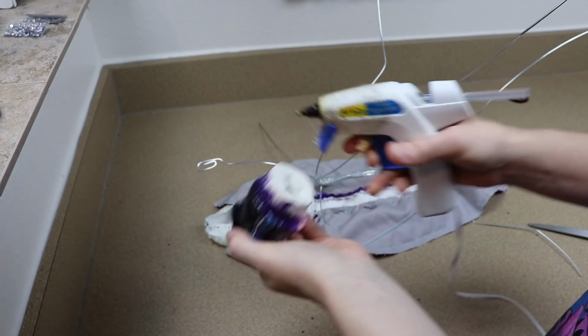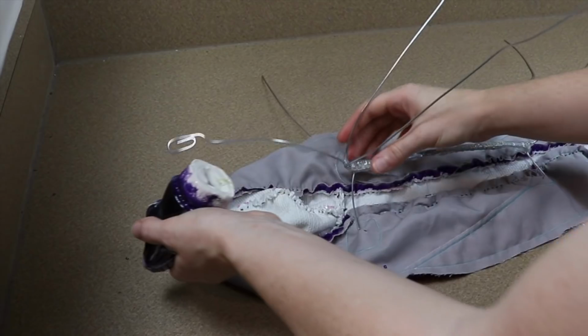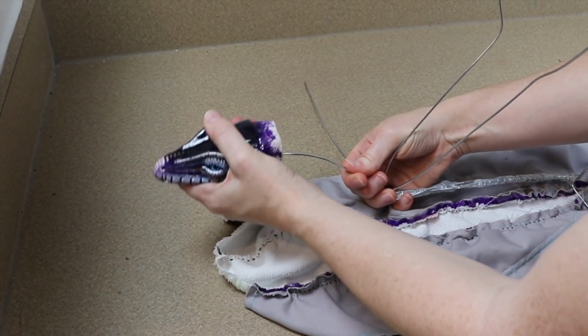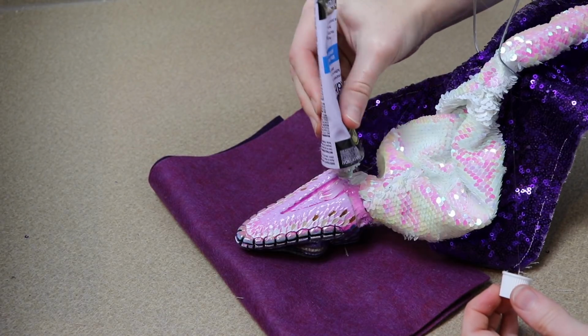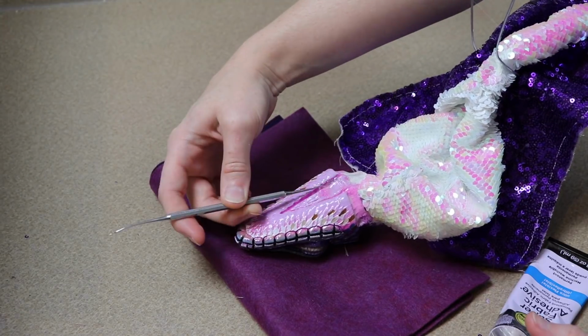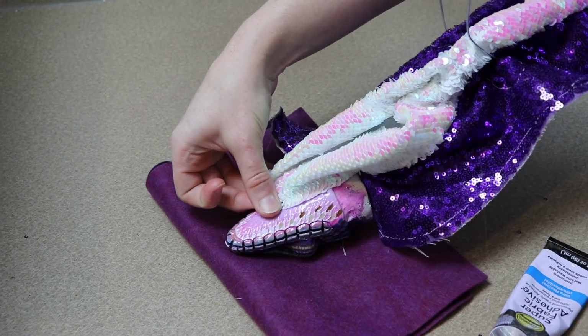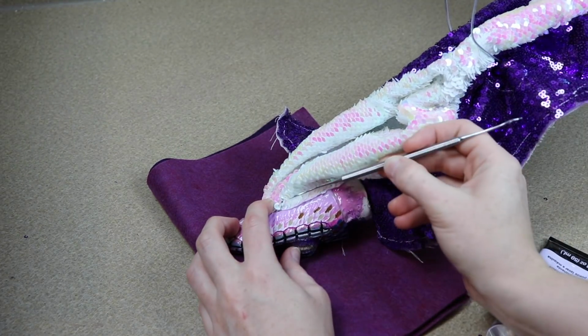We're then going to take our clay head, which we made in the last video, and glue it to the wire for the neck. After that's in place, we can take the fabric for the neck and start gluing that around the base of the head. While we're doing this, we're also going to be gluing the fan in place at the very bottom of the head.